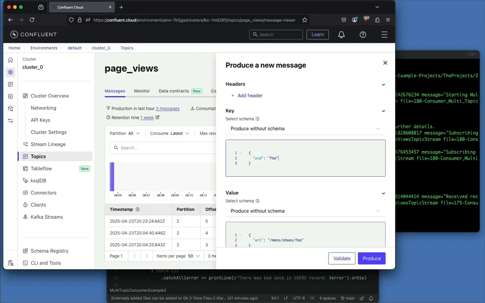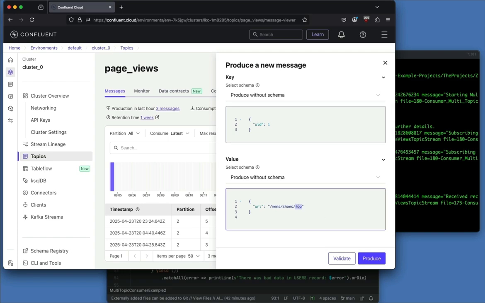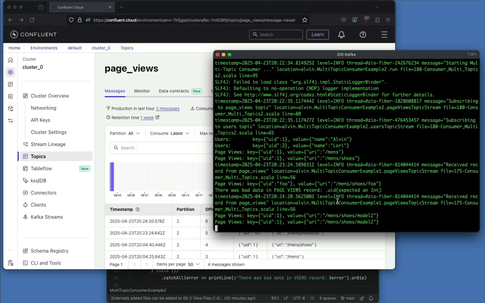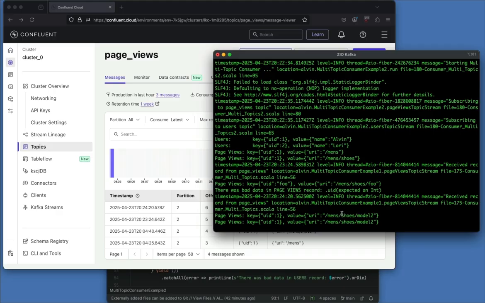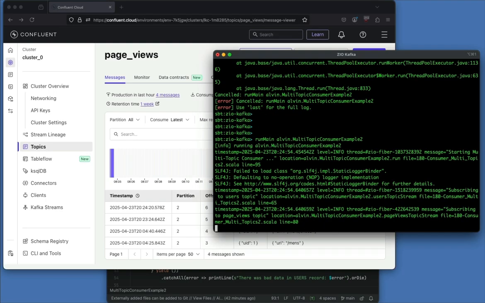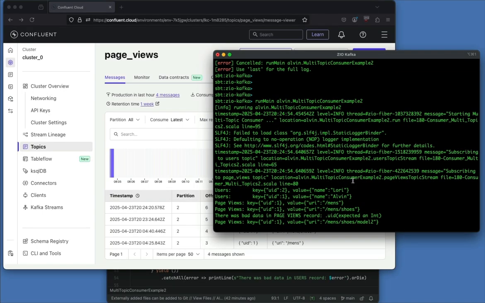So this one, where are we at now? 3? Oh, I'm sorry, user ID is 1. That one's me. Yeah, we'll just call that model 1 or something like that. How about model 2? So you can see the difference between the L and the 2. Let's produce that one. Come back over here. And now we see success over here. And there may be 2 records here as an artifact of the way I'm running this. So let's go ahead and run that again. And there we go. That looks a little bit better, a little bit more like what I expected.